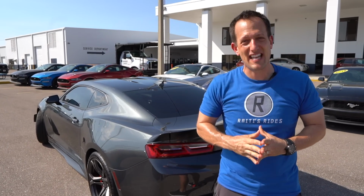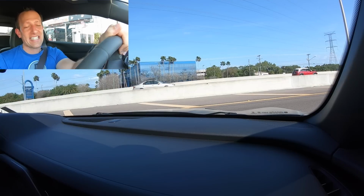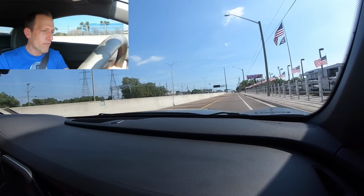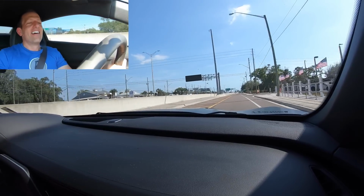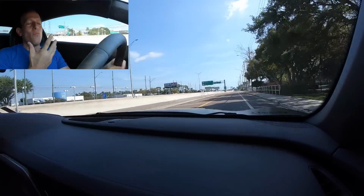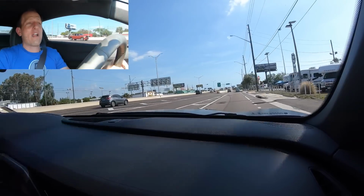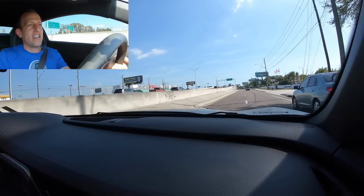Let's take this Camaro SS 1LE for a spin. All right, guys, we're in the 2017 Camaro SS 1LE. We're leaving Walker Ford. Remember, if you're going 1LE, it only comes in a 6-speed manual, but on throttle, here we go. That sound of that V8 just creates an environment where you know that you're in something extra special. The throws on that shifter, like I told you, when you go the 1LE route, short throws on the shifter, really smooth, good clutch modulation.